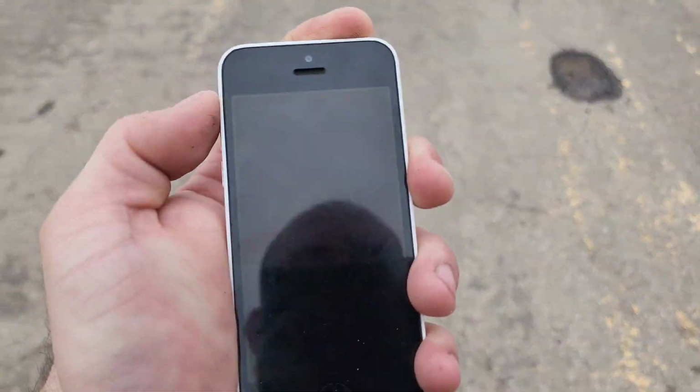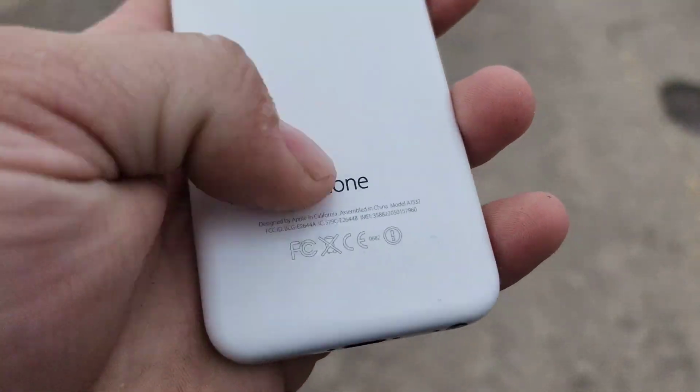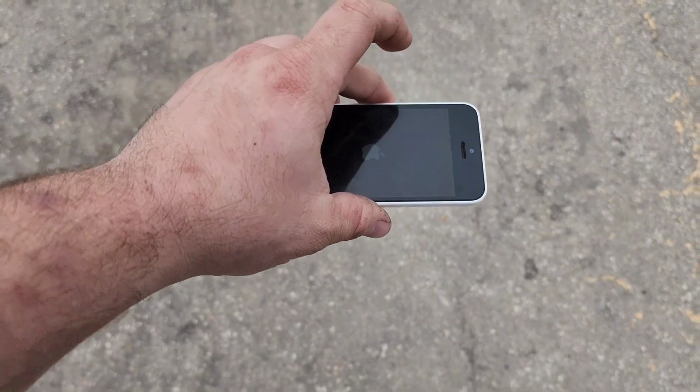Today we're going to drop test an iPhone 5C. It is iCloud locked. I'm just going to break it and take parts off it, to be honest. So we're going to do the backdrop from waist height. 3, 2, 1.